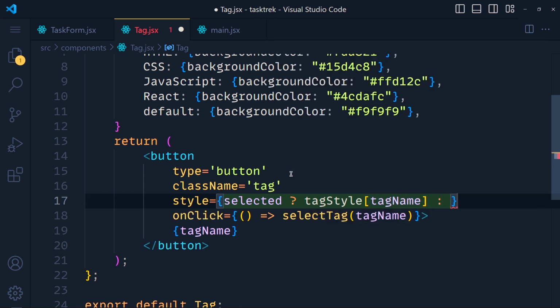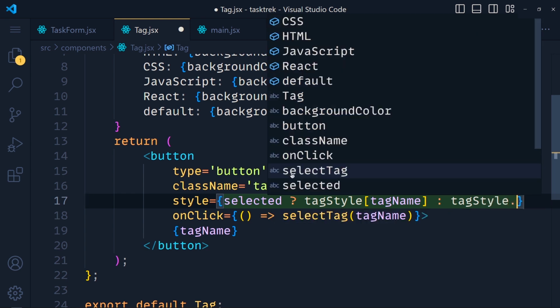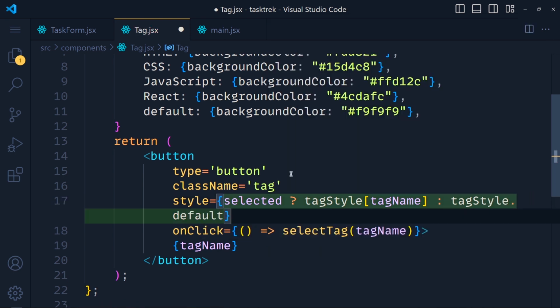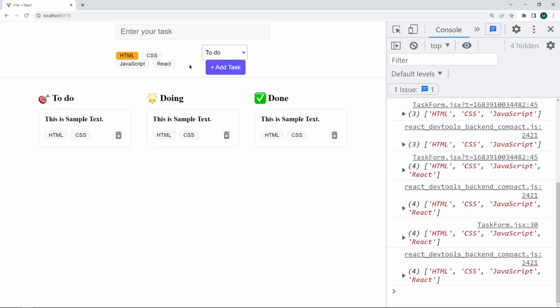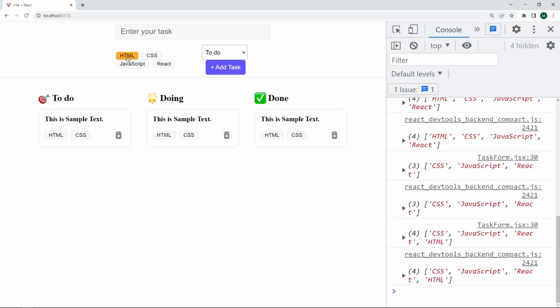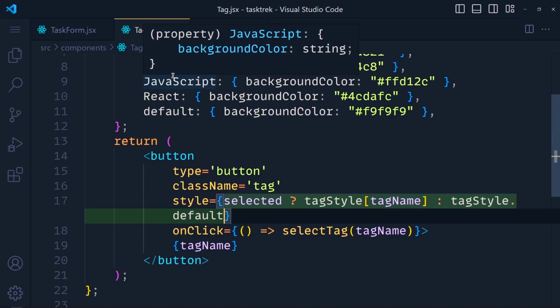Else we add tagStyle.default. Simple as that. Save the changes and take a look. See, when we select the tag, its background color will change, and after that back to normal. Now with other tags, we don't see these styles because we didn't pass the selected prop for them.